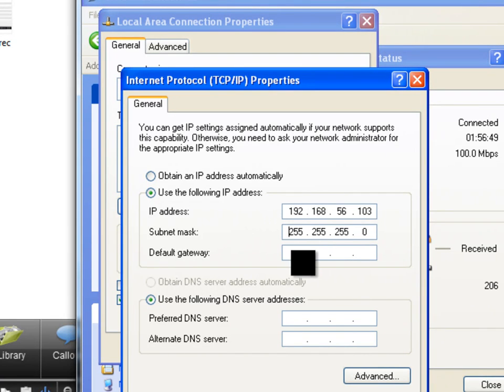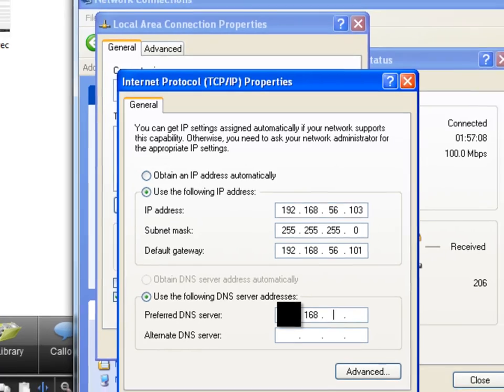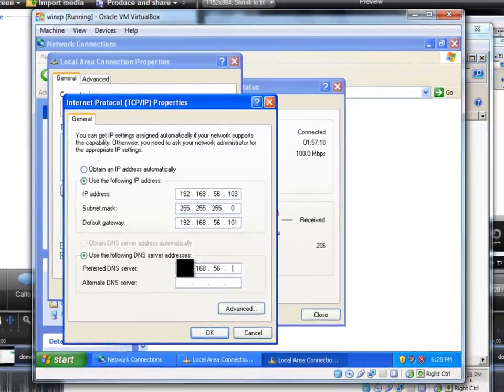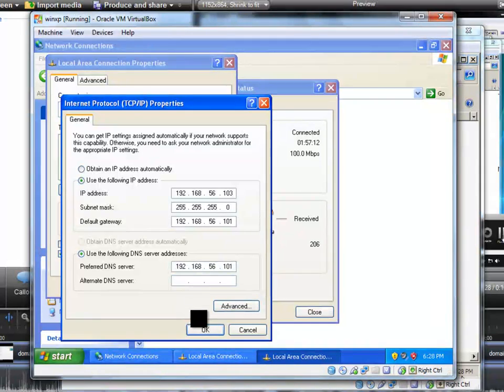Subnet mask same as usual, and for the default gateway again we're using the IP address of the Server 2008, and as well for the DNS server. Okay.